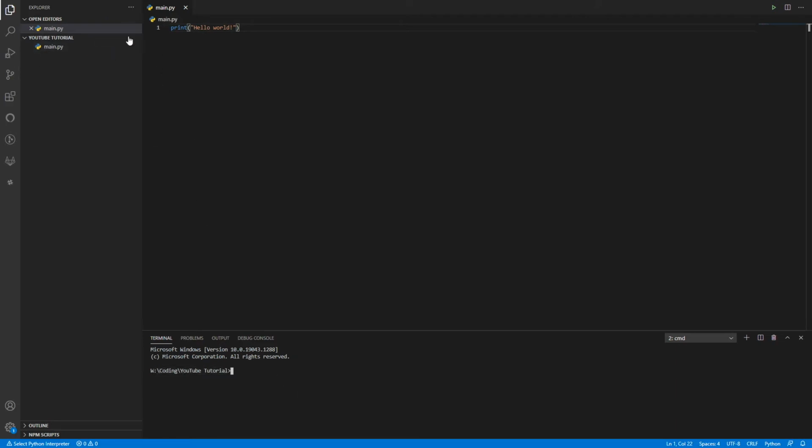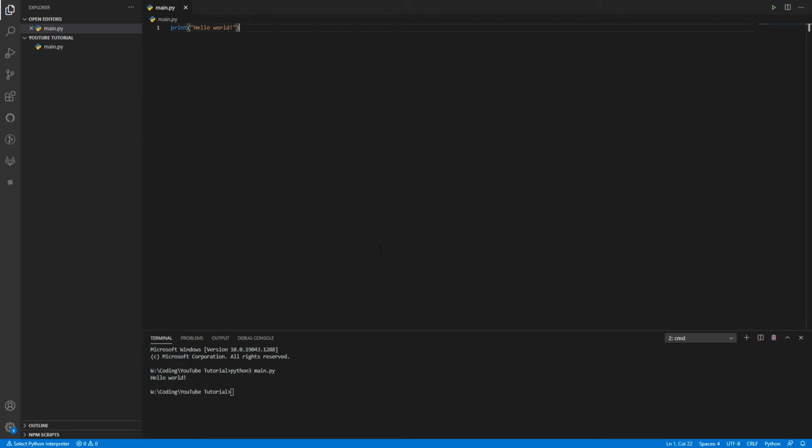So let's say I want to go ahead and run this very complex file that I've written, print hello world. Let's go ahead and do that. What we will have to do is just as if you were going to do it in your CMD on Windows or your terminal on Mac. Just exactly how you would do it, but it's just now built into VS Code. So python3 main.py. And look, it works. It outputs the response, exactly what we want. And that's how you use the terminal.